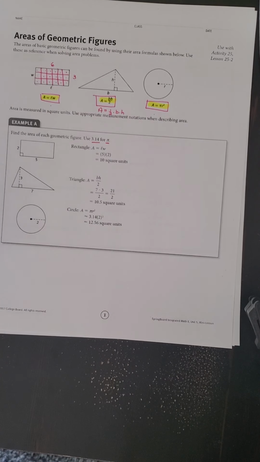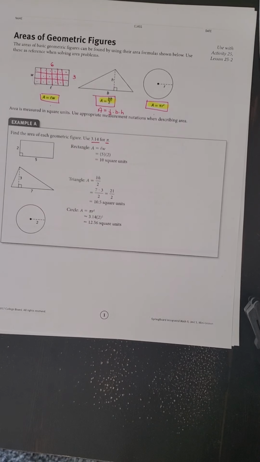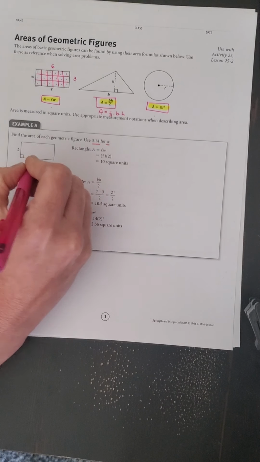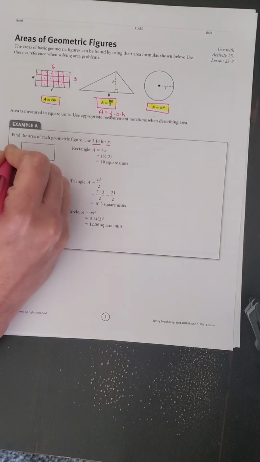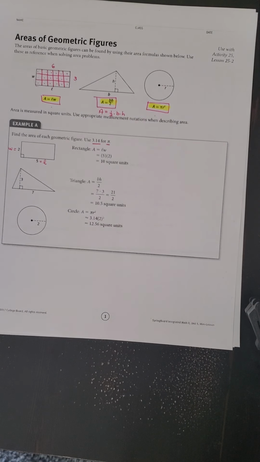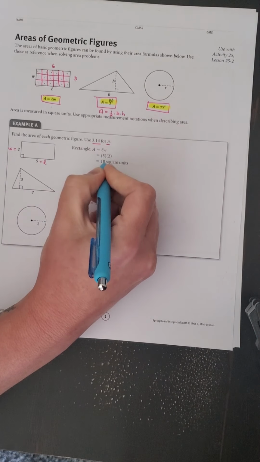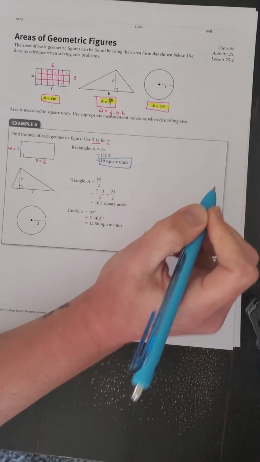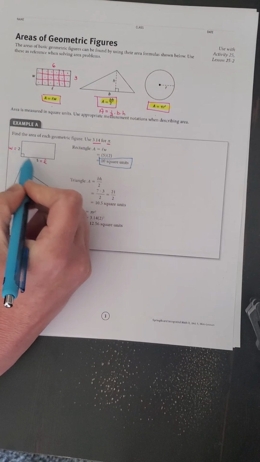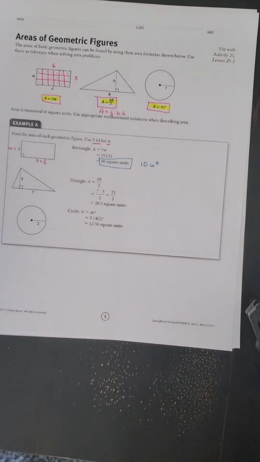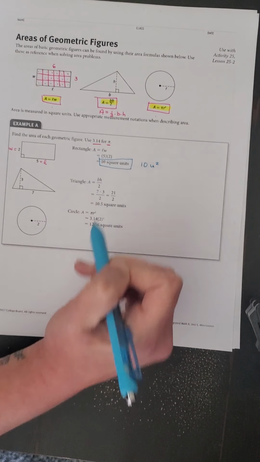All right, the first one, as we're walking through it, right, they say the area of the rectangle is area equals length times width. Here's our length, and here's our width. Since we're multiplying, it really doesn't matter which one's which anyway. And so we multiply 5 times 2, and that gives us 10 square units. Now you always want to put units. They didn't give us units, so in this case you say 10 units squared or 10 square units. It's the same thing.